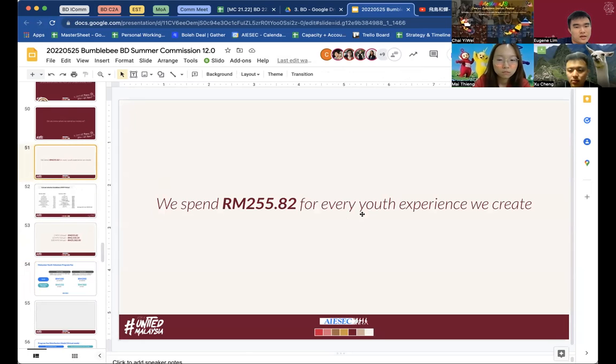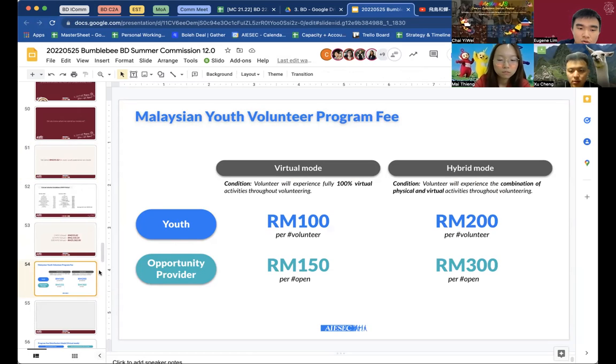Then it's because we actually cost 250 ringgit, so actually we charge this pricing. So OP is for NCR. If you are not that familiar with NCR, it's fine, but here is to demonstrate the numbers for you guys to see.